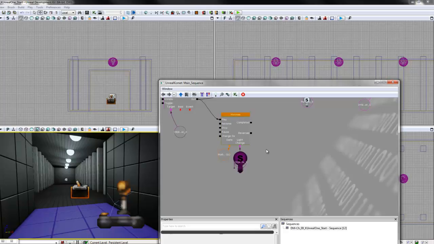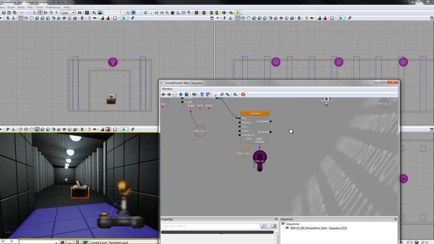However, the set vector parameter is removed from Unreal Development Kit after the UT3. And to do that, we can use a Matinee editor to change our static mesh's color values as well. And I'll show you how to do this.